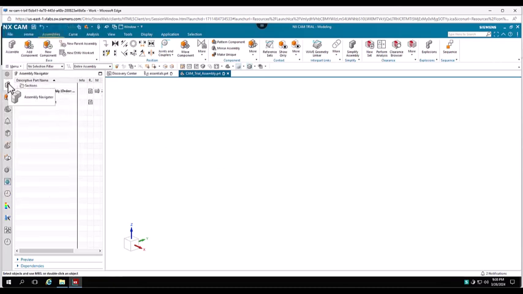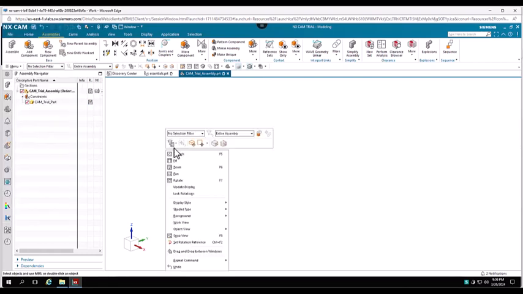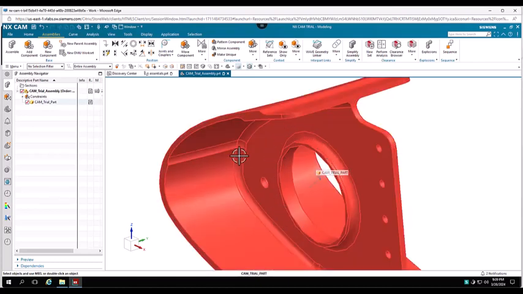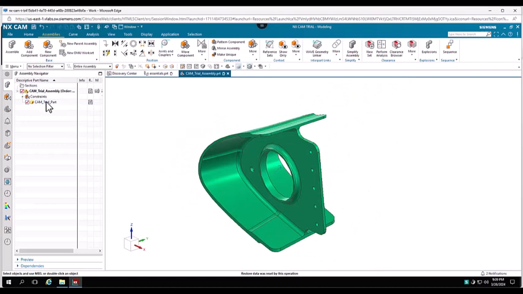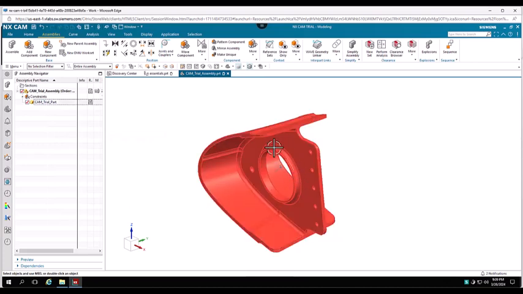So now you'll see under Assemblies, I now have a CAM trial part with its constraints, and if we go to our layer settings, make sure that layer is turned on, and then we will fit, and you'll now see the assembled component. Now you'll see it's kind of got some jagged edges there. It's just because it's not fully loaded. So if you right click this and just hit show exact, you'll get a much better representation.